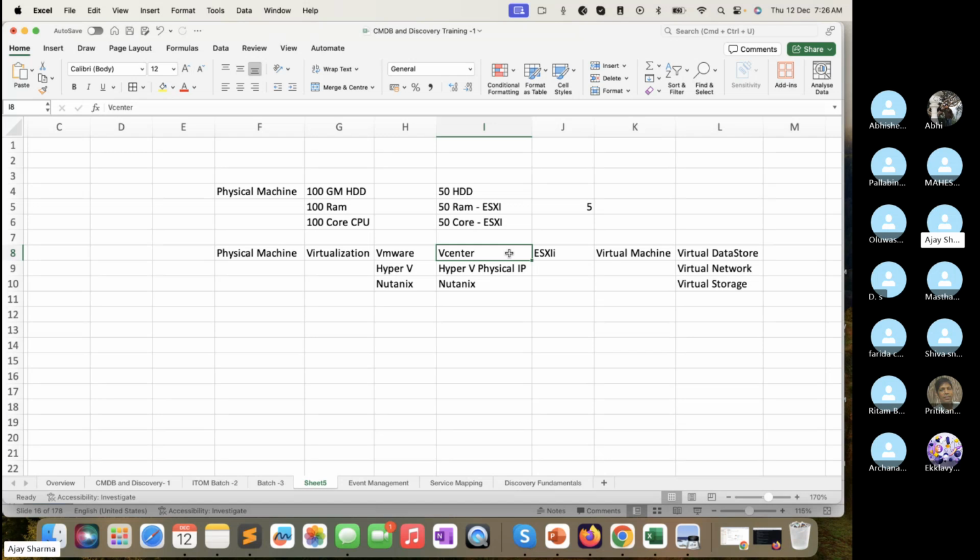Right. If they were able to expose the management IP to us, this is the management IP, we would be able to discover that one. But this doesn't mean that because we are not able to discover it as a customer of the ServiceNow instance, ServiceNow doesn't have that visibility. ServiceNow has that particular visibility, and they are able to discover on their side how many instances there are, region wise as well, how many instances are going to be used by the Karnataka state, what different servers we have placed there, what databases are going to be used, or for a specific customer as well.